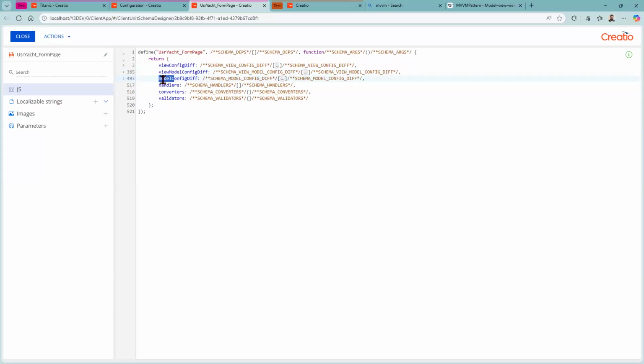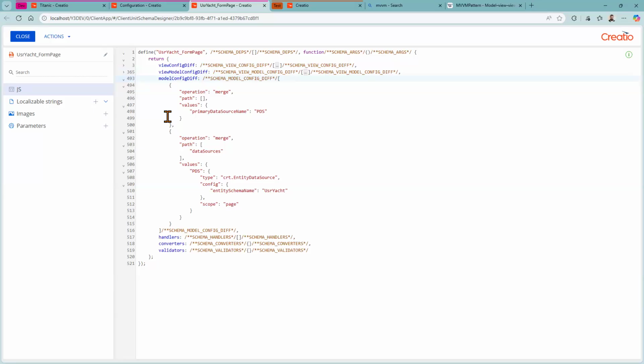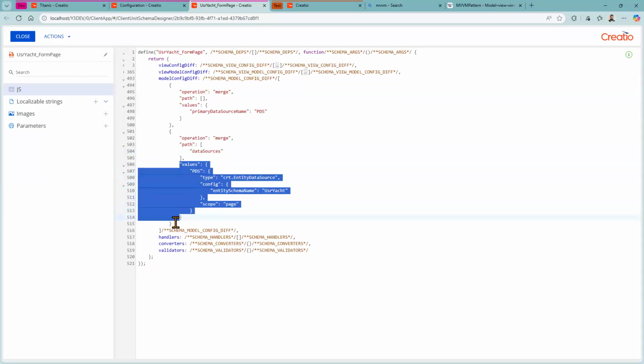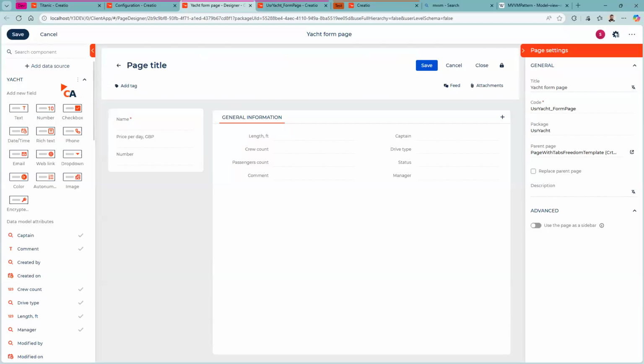So data is loaded and stored now, and we will start with the model because it doesn't have much to show us, even though it may appear to have a weird structure because we have a page data source, but then again, we see that we are actually operating with an array of sources. Since maybe a year back, Creatio allows you to add multiple data sources to the same page. We have Yacht as a primary data source, and we can have even more data sources.